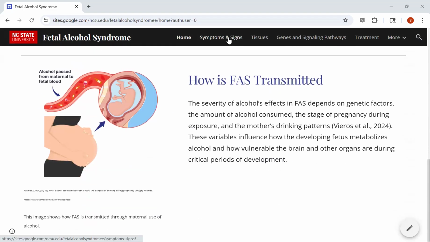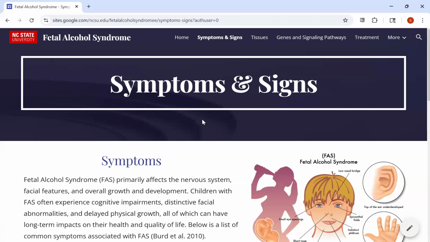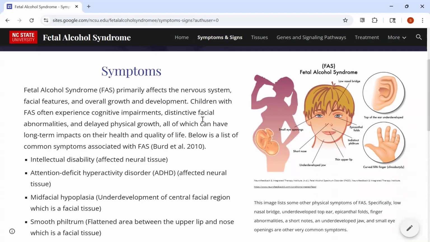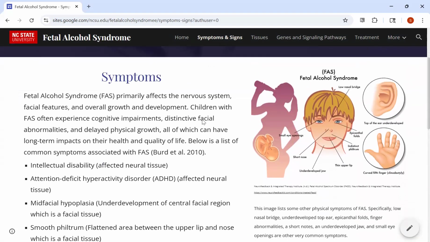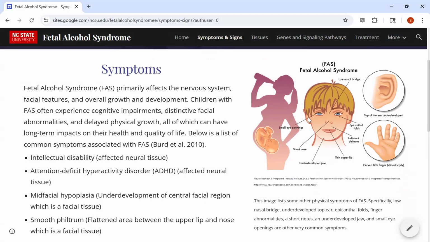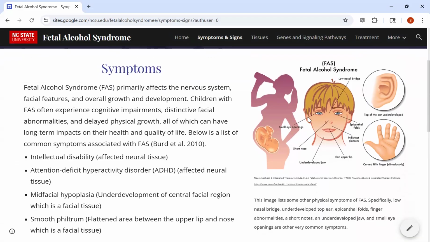And so, moving on to the overall symptoms and signs that I included, I talked mainly about what happens in the nervous system as well as how that impacts facial features. I decided to include the different tissues that it affects in the symptoms because it will help me piggyback onto that when I get to my tissue section. But I also included some visual ways to see how this impacts the child. So I put some more physical symptoms in an image as well as detailing that in the image legend.